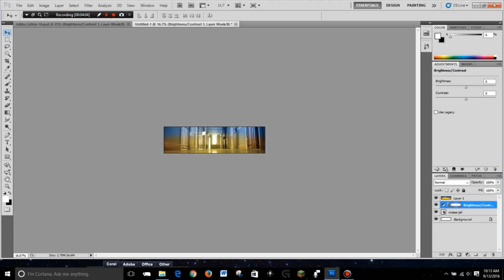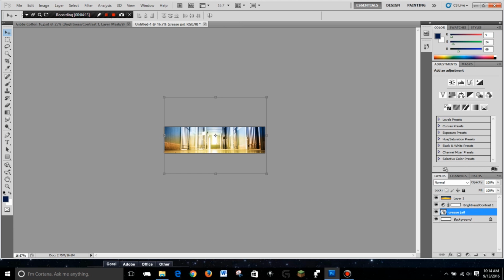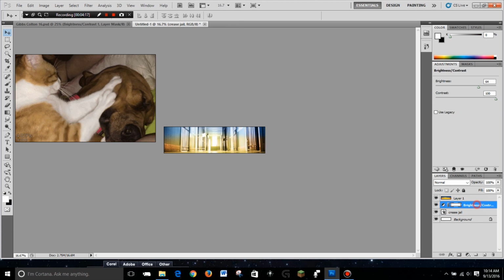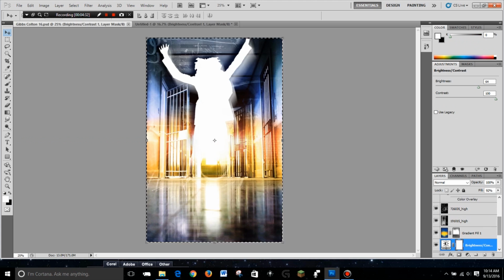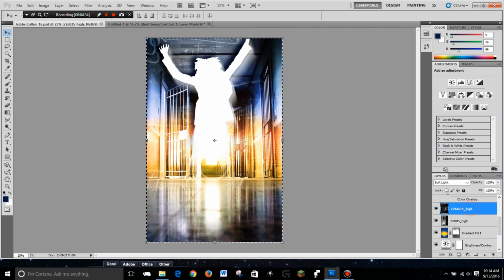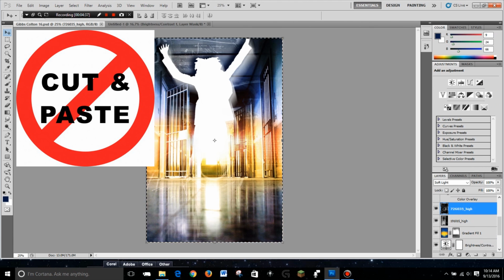Okay, so then I'm going to add that brightness contrast layer. Let's go back to the other one. I remember the settings for it, and it's like 68 and 100, something like that. So I'm going to slide those there, and then have the nice contrast look to it, more dramatic feel, and you can better define edges and outlines and different things. You can't really copy and paste an adjustment layer back down.